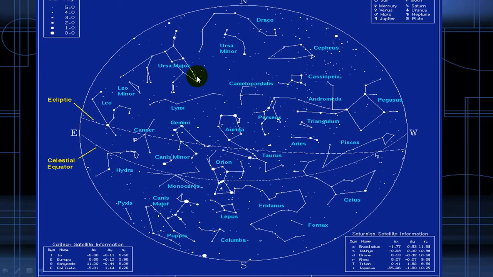Anyway, because we live in the northern hemisphere, we're going to see certain constellations that they will never see in the southern hemisphere. I believe Ursa Major is one of them. So the Big Dipper is only visible in the northern hemisphere, whereas they have ones down south we've never seen. For instance, the Southern Cross is down there. We've never seen it.